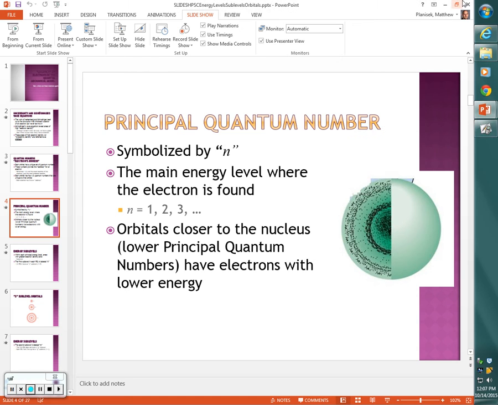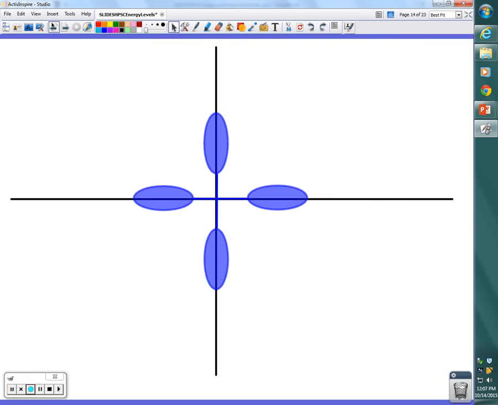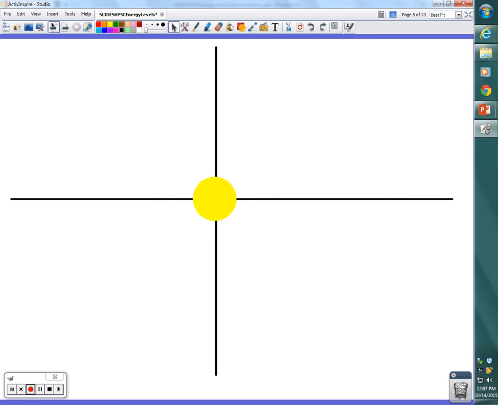Okay? If we go back to our drawing, here's the first color, right? Yellow sphere, it's all we got. But then we added the reds, right? I drew you 3 reds, but technically there's 4, because there's 1 on the z-axis, yes? These are farther out from the nucleus than the yellow one was. Electrons that show up in any of these orbitals will have higher energy than electrons in the yellow orbital.